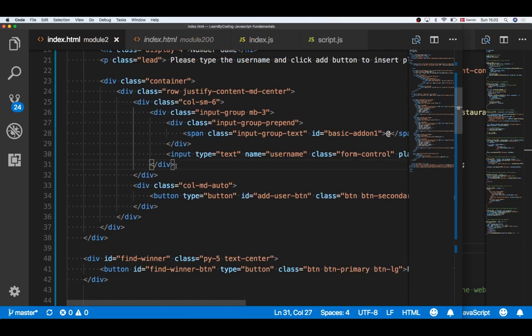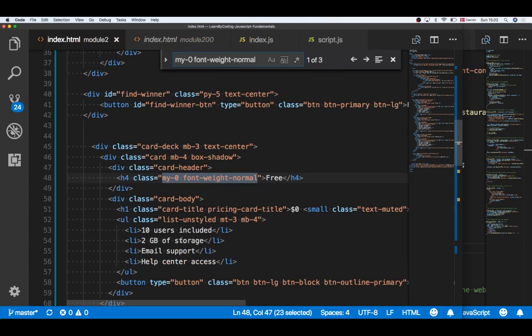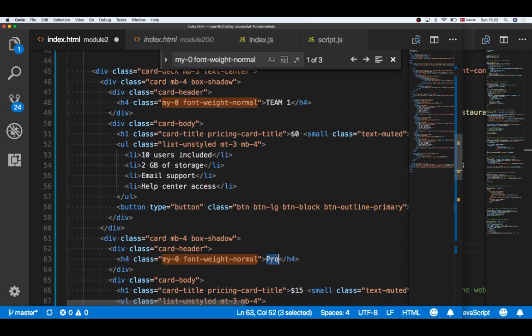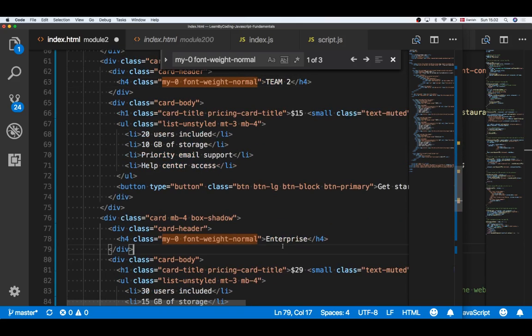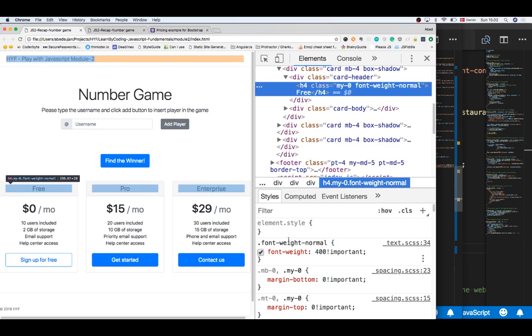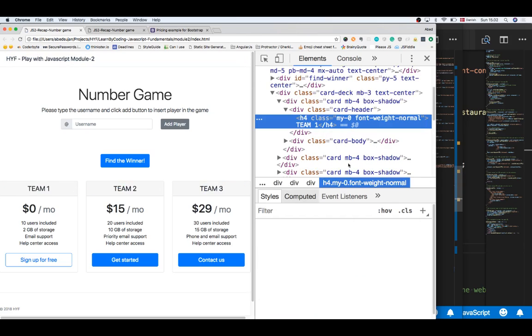I always do a trick, search the text here. Free. So I say team 1 and then pro here, team 2, team 3, right? Here.